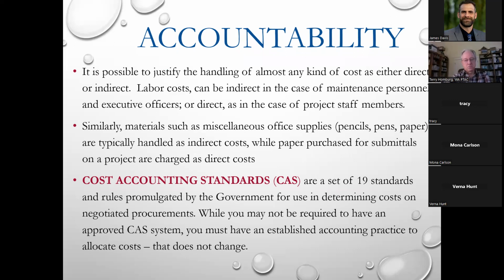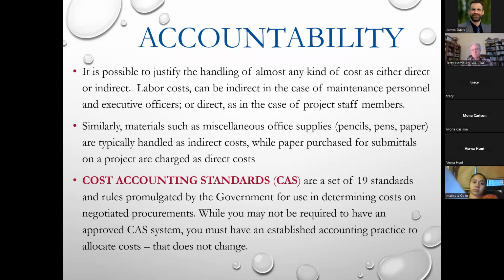You can, for example, if you've ever had the opportunity to go and see a lawyer, the lawyer may charge you for every piece of paper, a cost of the paper to produce your report or your claim or your documentation. If they go to the Xerox machine and they plug in your case number or your account number and they charge that cost to you, then it's a direct cost. They wouldn't have that cost or that paper or that expense if not for your case.